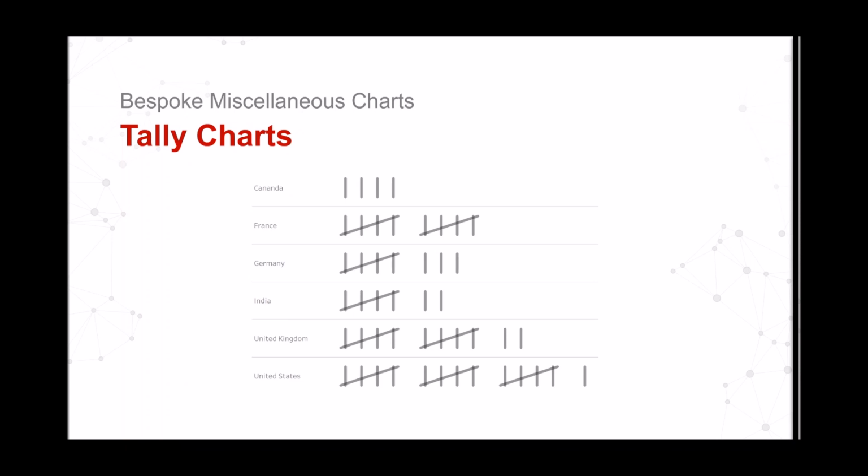We would also, every fifth line, try to make it slash across so that it looks like we're actually tallying. Again, this is purely for fun, to get your creative juices flowing, but more importantly, to try something new, something different, and to try to push the boundaries of Tableau. So with that said and done, let's open up Tableau Desktop.